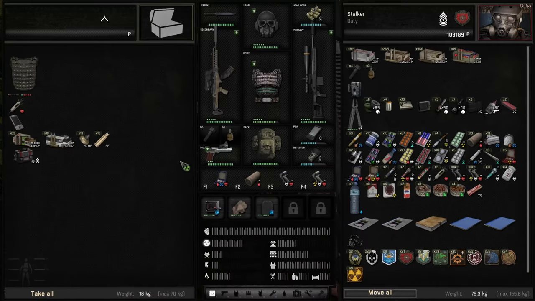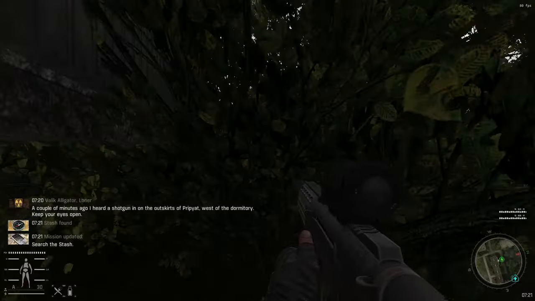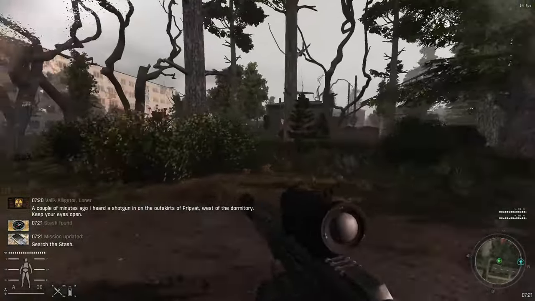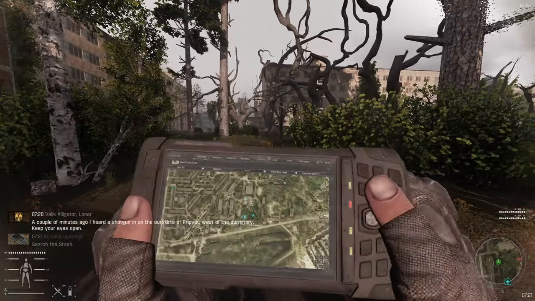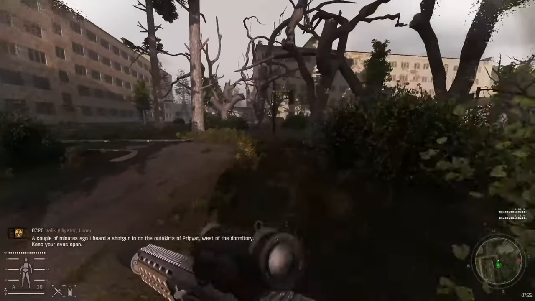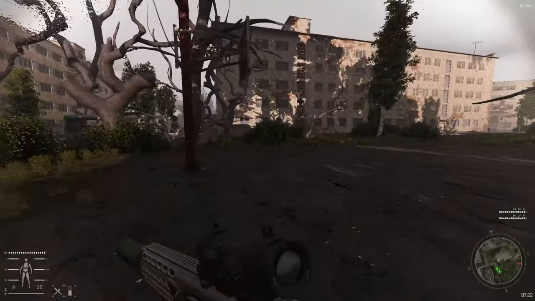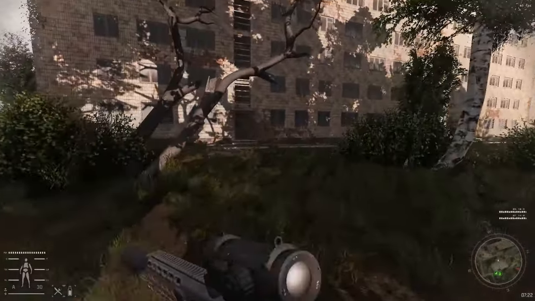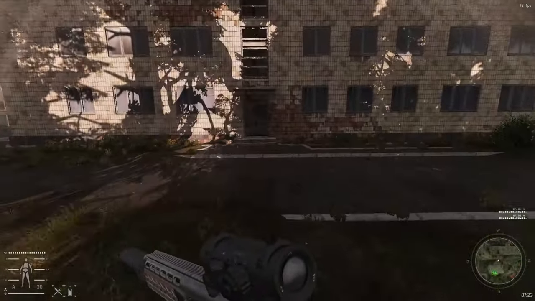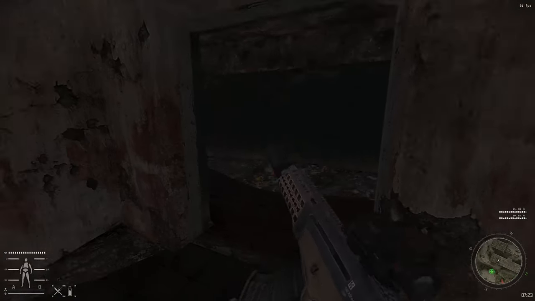Maybe? What the hell's this? Huh. Never seen one of these before. Okay, so that's one stash. And I would like to check the hospital as well. Or, whatever, what is this, apartment complex?